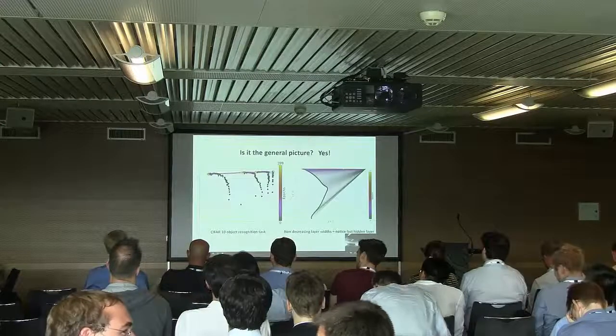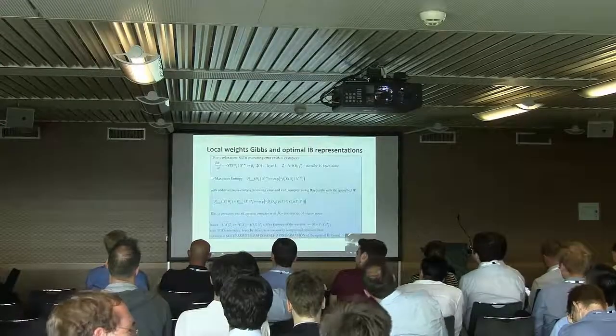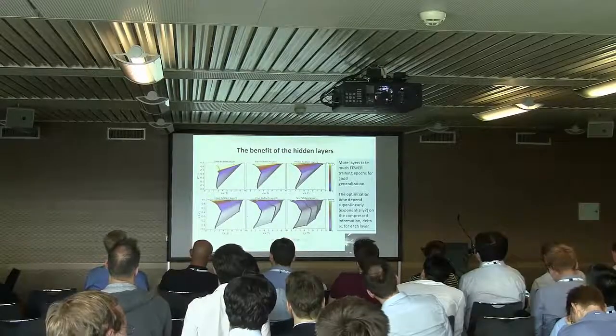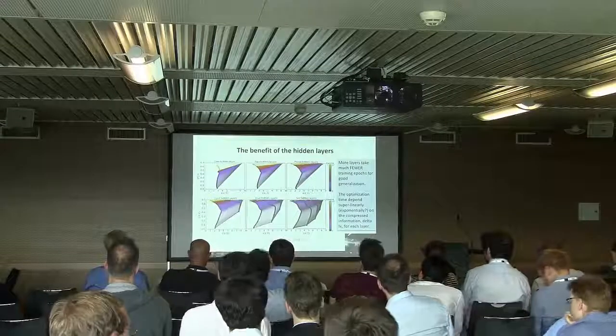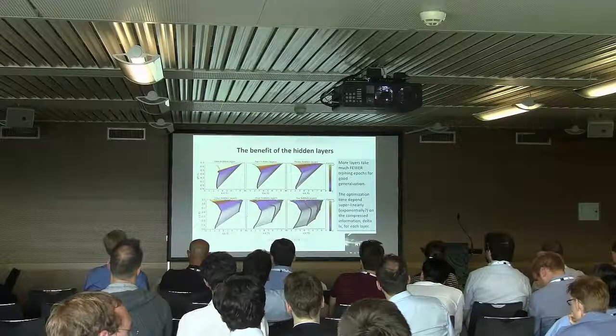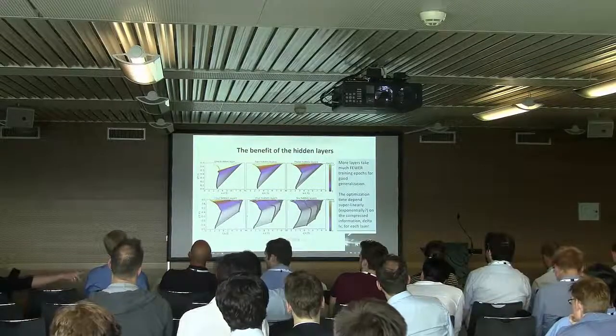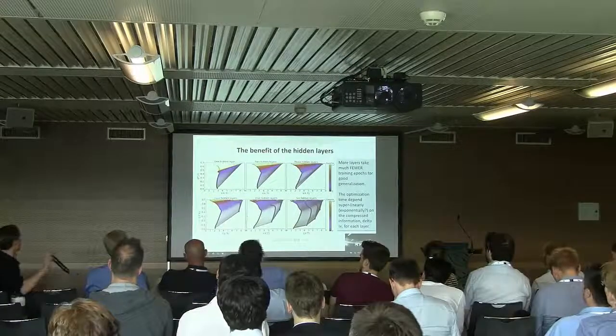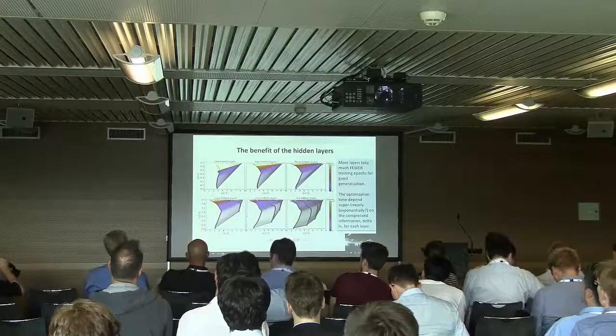Now, there are other questions. I want to get to one other interesting point. So I already talked about the fact that if this diffusion picture is correct, it gives a new explanation to the benefit of the hidden layer, and this benefit of the hidden layer is purely computational.